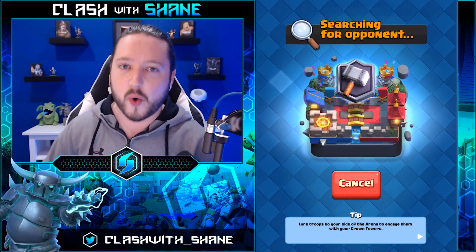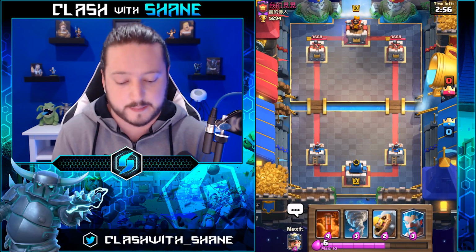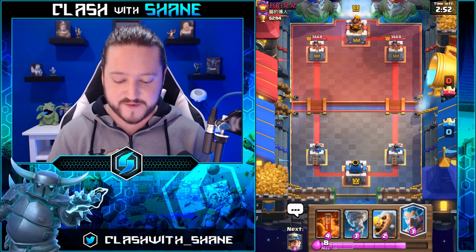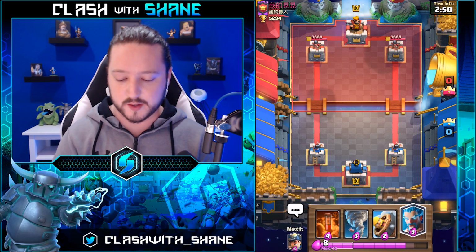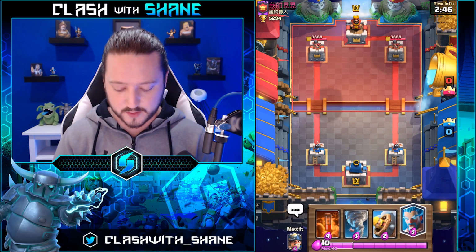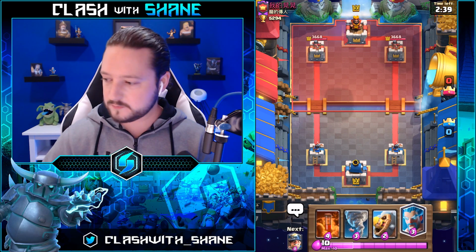All right, let's jump into one final ladder battle over here. Let me know, guys, if you disagree with my opinion. I'm okay with that. It's just my opinion. I guess facing Ice Wizards sometimes can be frustrating because it just slows the gameplay down. Oh, it's a cool card. It's just the buff wasn't really necessary, I feel like.